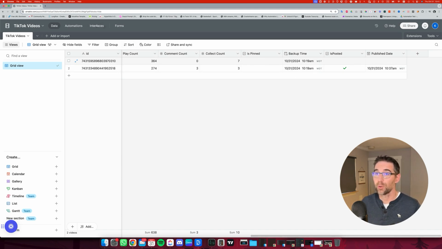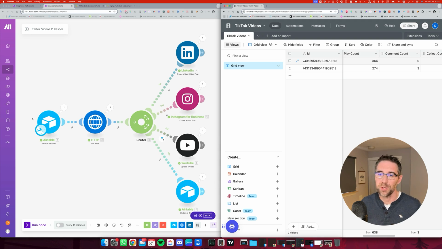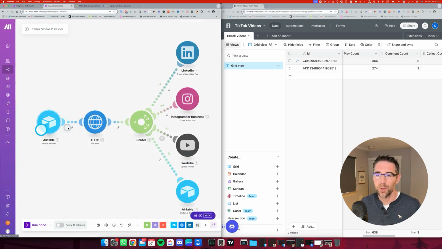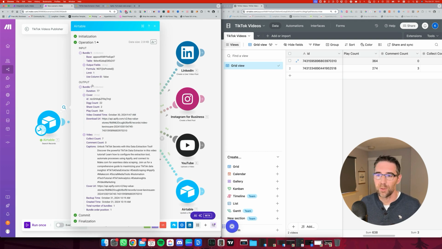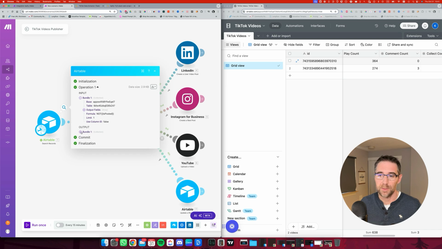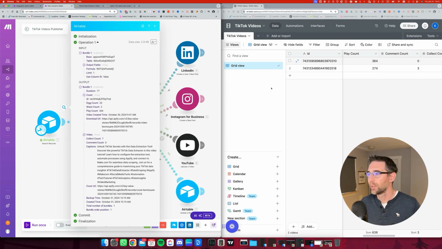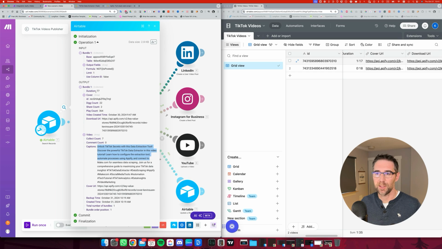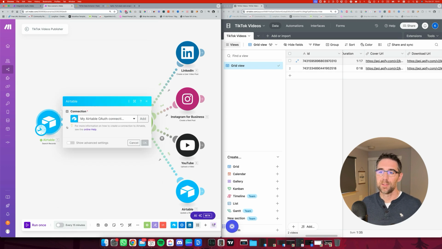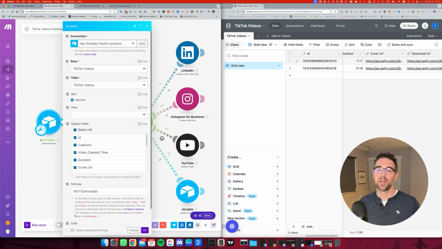So now let's make sure that the second time this one runs, we're going to run just this step. I'm going to click on run this module. We're going to see that there's only one bundle, right? So it got just one, and as you can see, that's the one right here that says unlock TikTok secrets. Yes, caption starts with unlock TikTok secrets. It's a 77-second video, so that's the one. So I didn't take this one. That's what this filter is doing, and it's taking only one.